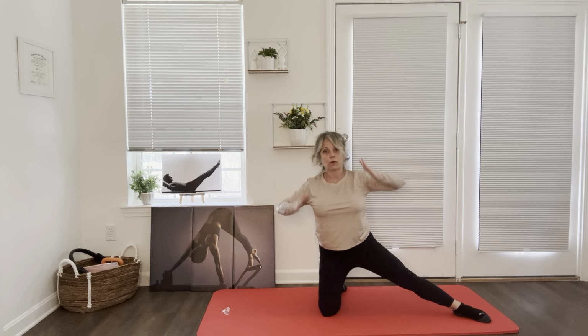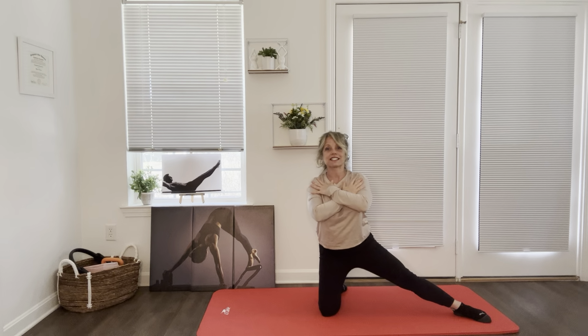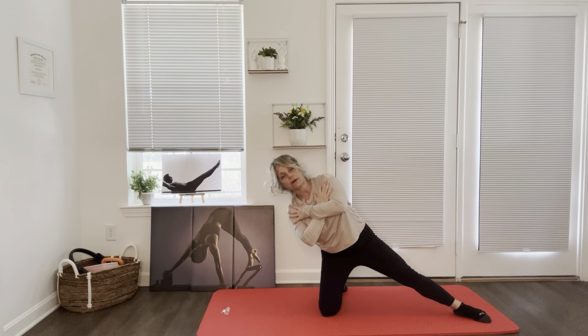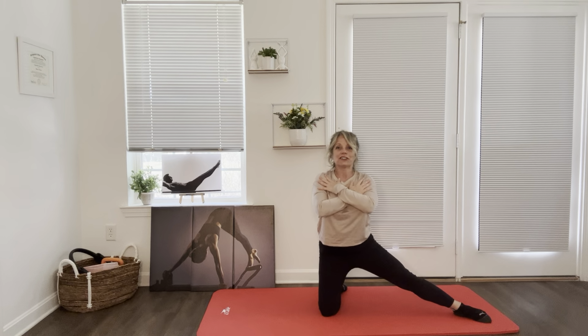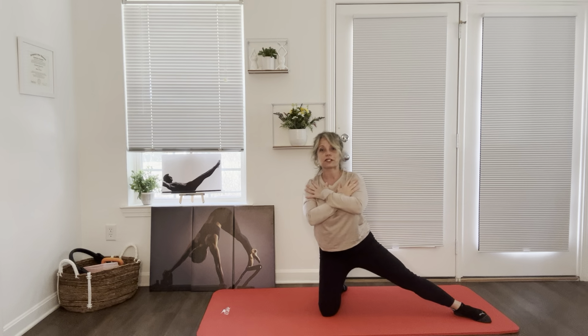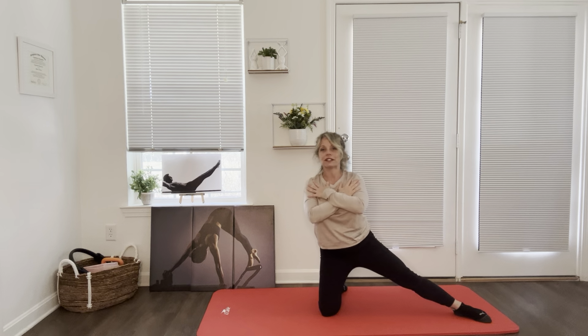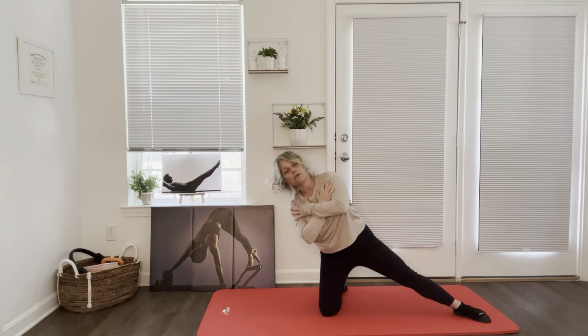Nice and steady. Working those obliques. Or you can cross your arms over your chest. Find which exercise works for you. And let's keep going. Good. Little side bend. As you bend, think of lengthening your spine. Good. 4 more. Reach with the top of your head on a diagonal. Good. Opposite way of your leg. 1 more.